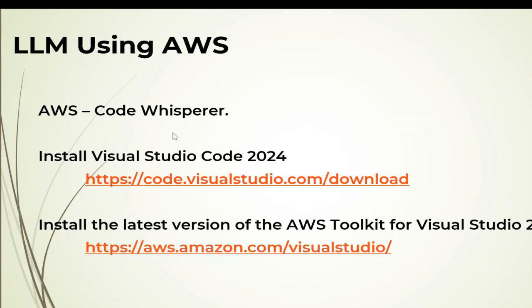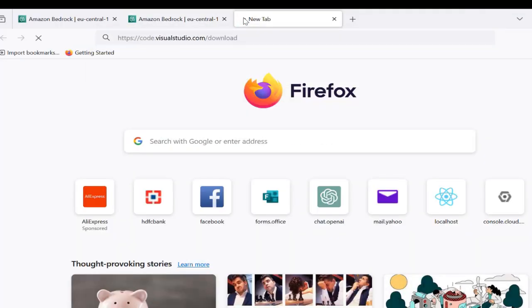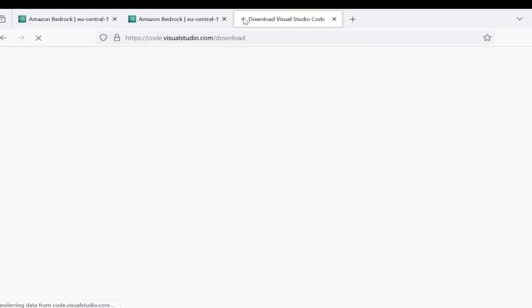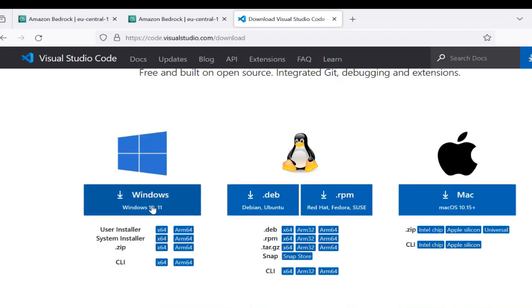So once this first step is done, you can just see here. You can download Visual Studio Code from this link. You can download this one for Windows.